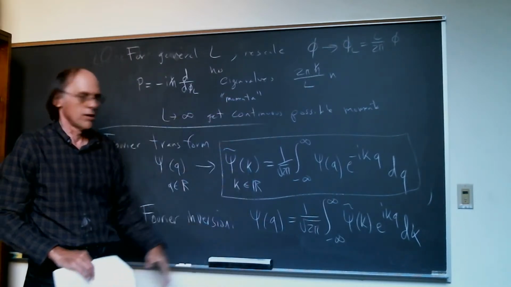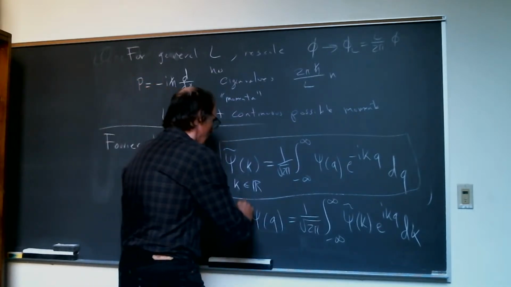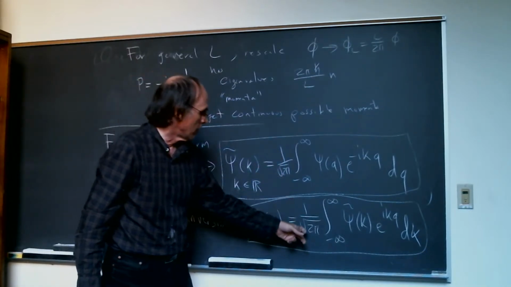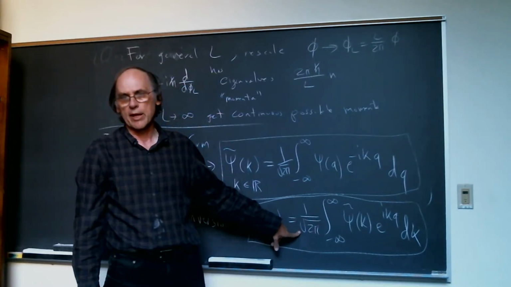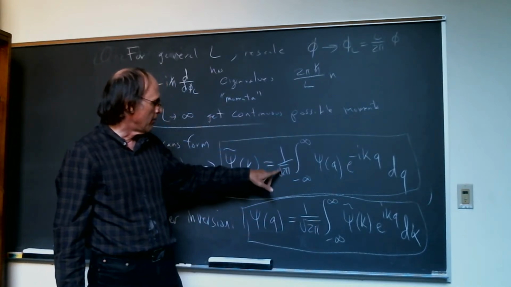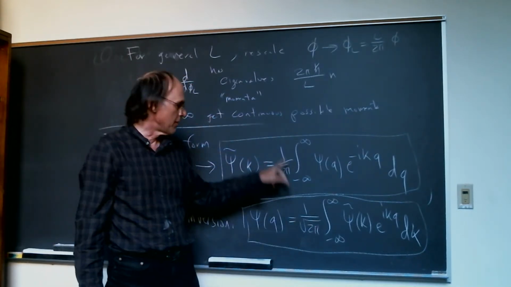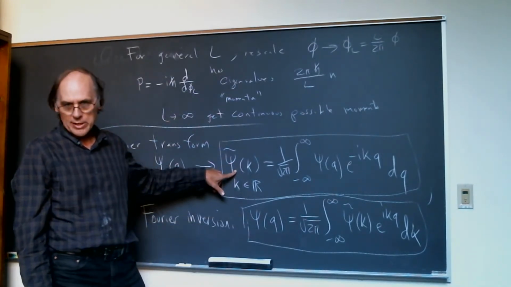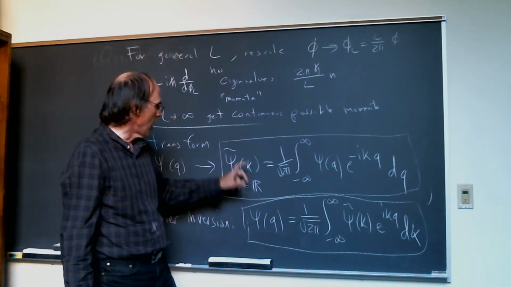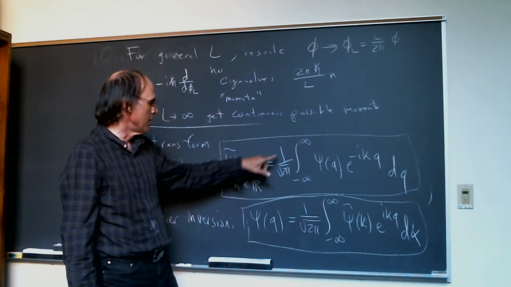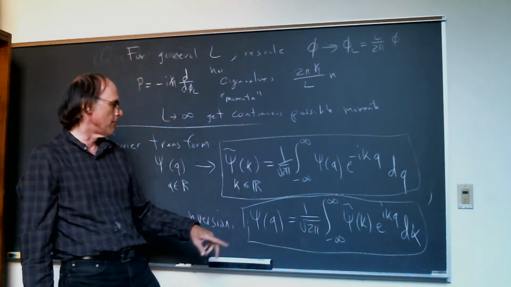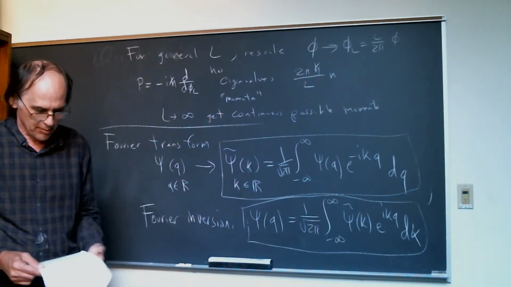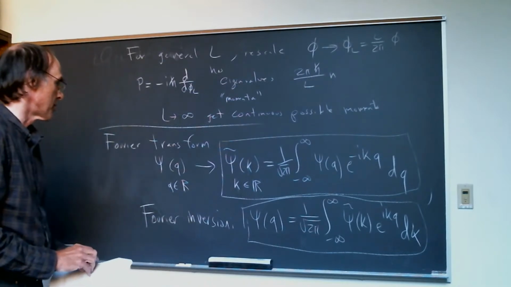So these are the standard, the two crucial things we're going to use. The reason for putting this 1 over square root of 2 pi here was that then I could put the same thing here, and I didn't have to keep track. Often people will not put it here, but then they have to put a 1 over 2 pi here. If you start with a Fourier transform, do this, and then try and go back, you have to pick up a 2 pi somewhere. And here I'm just putting it symmetrically there.